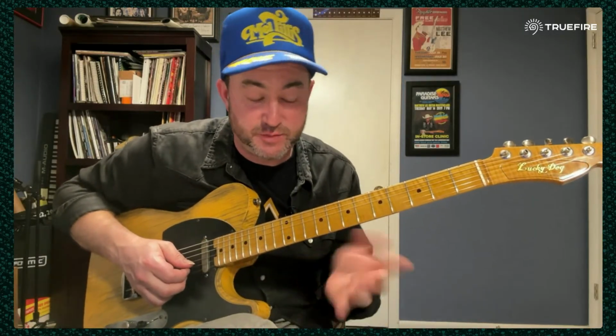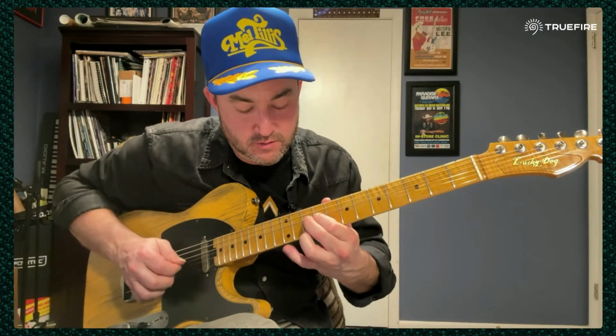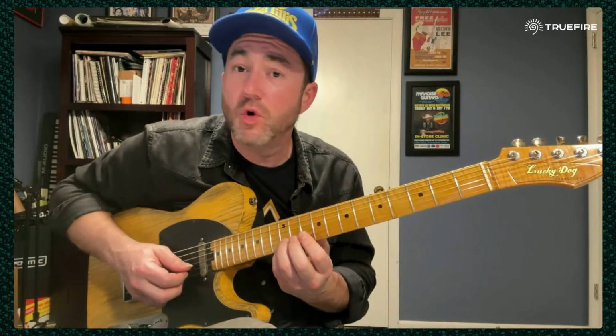Okay, so the other thing that I kind of would think about, not to give you 9 different variations, but this is a cool lick, so it's a good way to go. So what I did there, thinking going from E to A, is I just went into another shape that worked over the chord A. So part of it is just understanding where you are in the neck and what notes work, and that takes a while.